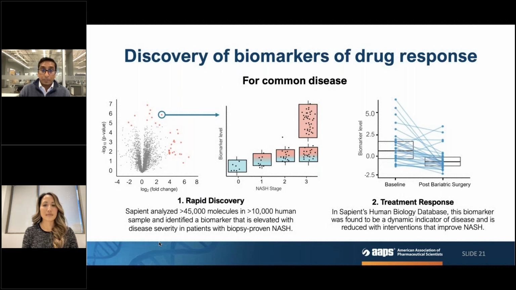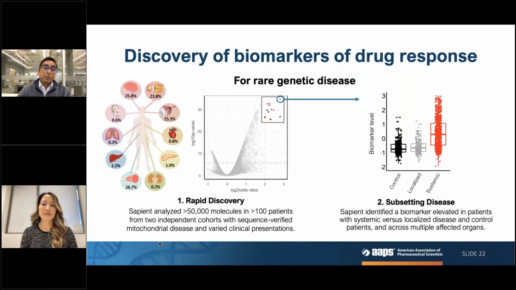We've similarly taken approaches in rare diseases, and shown here is some example of a rare disease population in over 100 individuals with sequence verified mitochondrial disease. And as we know, among many of these rare disease populations, despite a singular mutation or shared mutation, there can be quite a bit of phenotypic heterogeneity, as we see in this population on the left here in this chart. Many of these individuals can have very different organ systems that are affected and very different clinical presentations, despite sharing a common mutational burden.